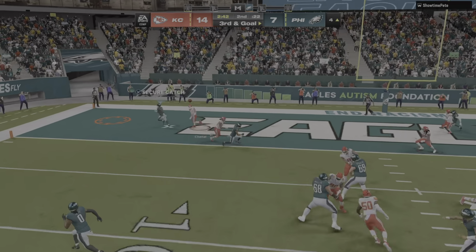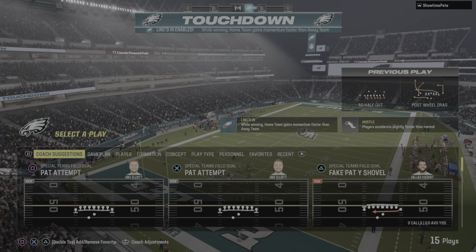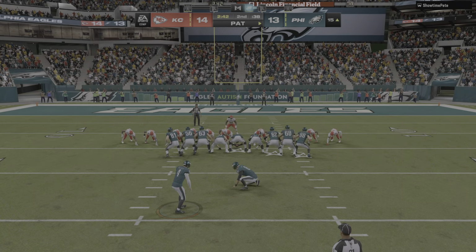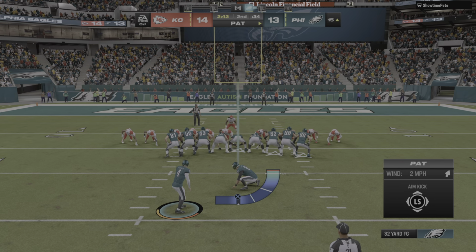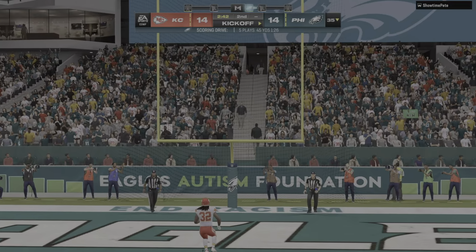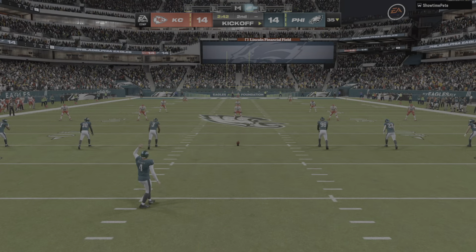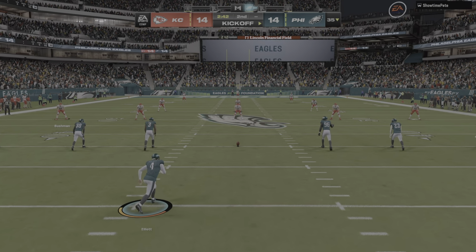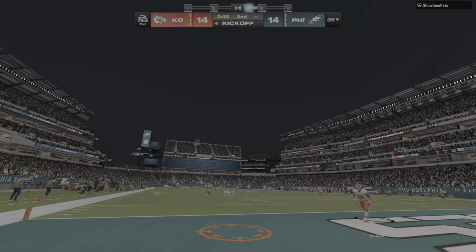They'll look to throw on 3rd and goal. And this is caught. Touchdown, Philadelphia. Jalen Hurts finding A.J. Brown. And the Eagles are an extra point away from drawing level. Elliott good on the extra point, and we are tied at 14. This one tied at 14 now as he sends this one away.